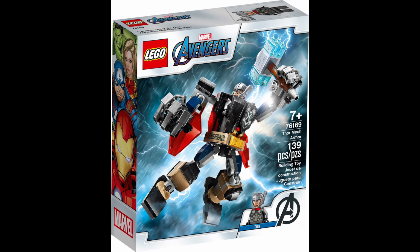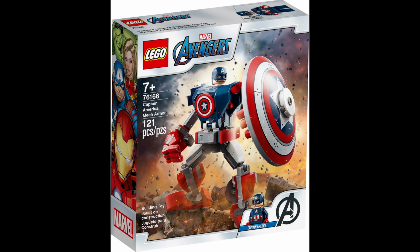Number 2 is the wave that I was the most disappointed in, and that is Marvel. I hate to be rude and I don't like being mean to LEGO, but they need to hire a new design team for Marvel. Maybe it's not their fault, maybe it's what their superiors are asking for, but just none of the sets look very good. The character design is great and all of that, but the builds themselves don't look very good at all.